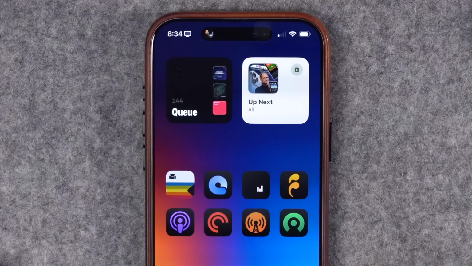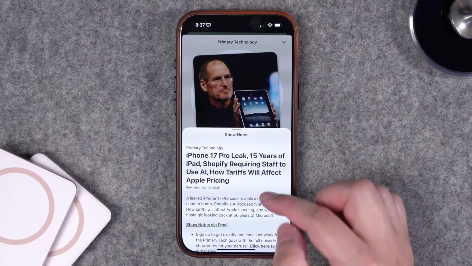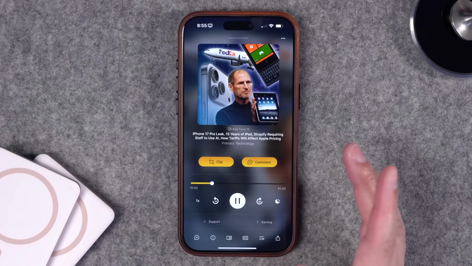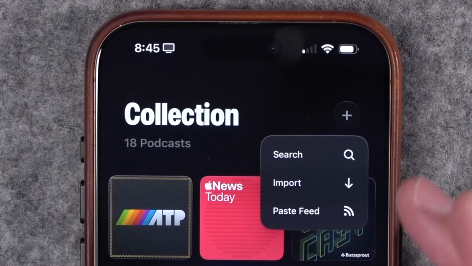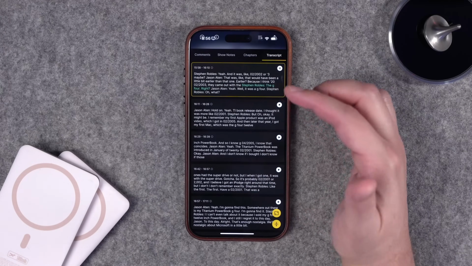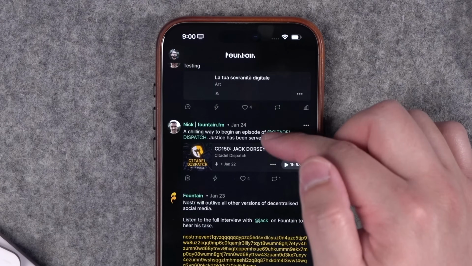4 new podcast apps have entered the ring. While there is no shortage of podcast apps on iPhone, these 4 have added some interesting little tweaks and features. Some of these apps do way more than just podcast listening, and one of these is a Podcasting 2.0 app, which brings things like transcriptions from RSS feeds and even lets you comment on episodes.